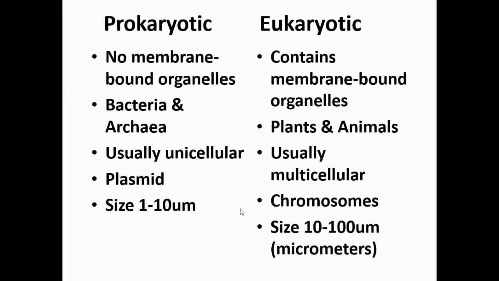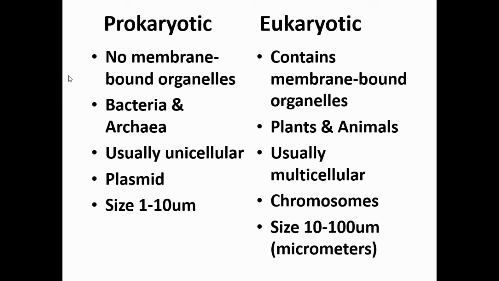When we talk about prokaryotic versus eukaryotic, I'm talking about bacteria cells, which are the prokaryotes. Pro means before, and karyon means nucleus or membrane-bound organelles. So a prokaryotic is before membrane-bound organelles. Eukaryotic cells are like us and plants. The prefix "eu" is going to mean with, and karyon is nucleus, so that is with a nucleus. So prokaryotes, they do not have membrane-bound organelles. Remember, pro means no. They have nothing inside of them like that. They are the bacteria and the archaea.